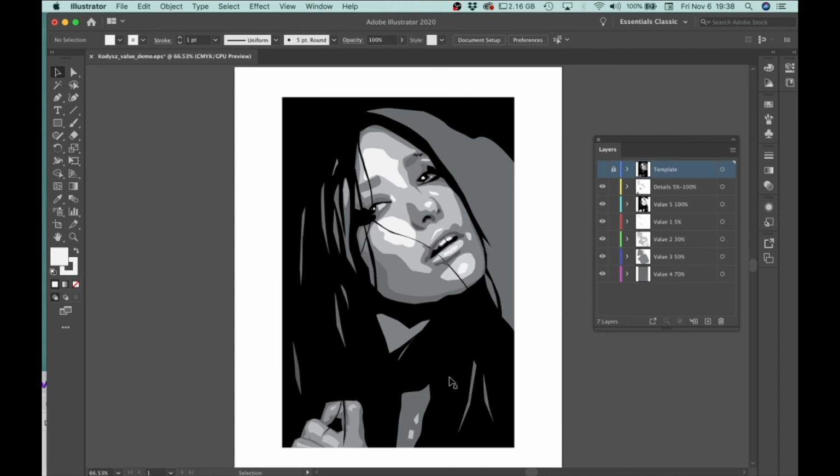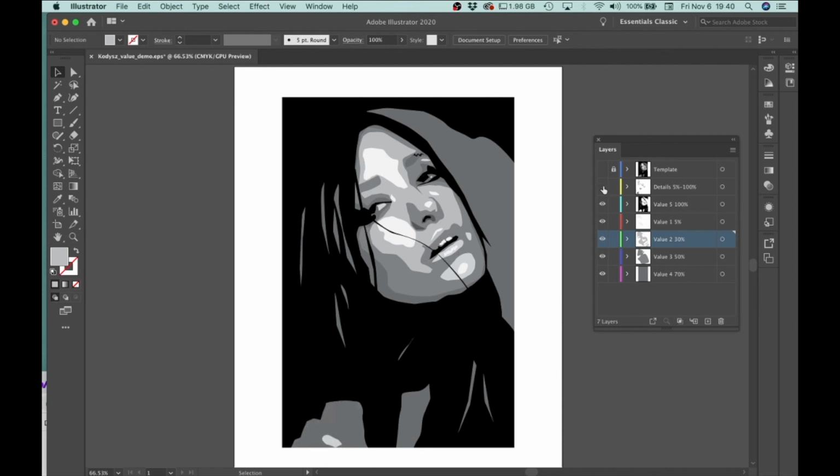I mean, we're layering these shapes. We're constructing this again with closed paths using the pen tool. We're going to create these with the pen tool. We're going to only fill them with our value, but we're going to make sure that our stroke is at none for these shapes. So if I select the black, for example, you can see there's a black fill on this, but stroke is at none.